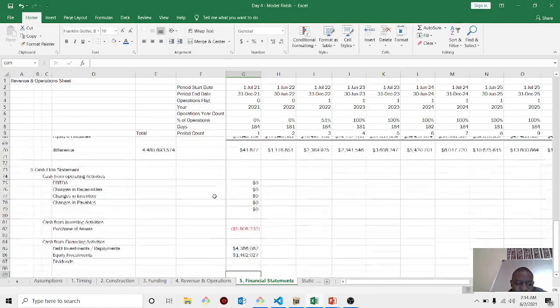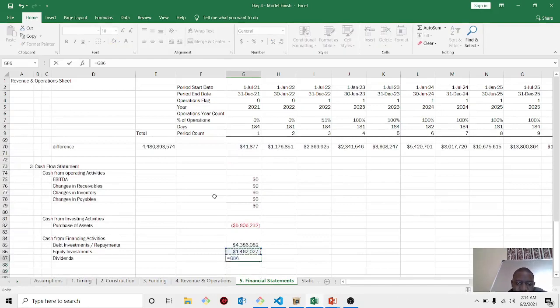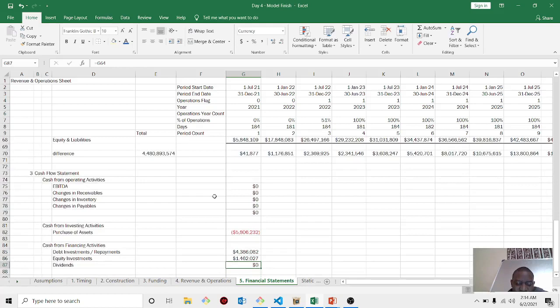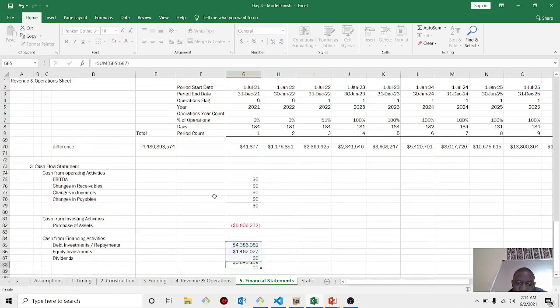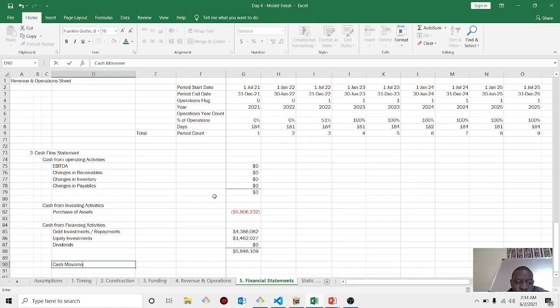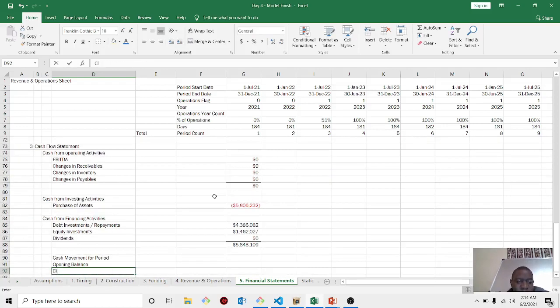These investments, and the dividend should account for those dividends. Yes. So if I add these as well, now we've got a total which came from financing activities. So now this gives us a cash movement for the period, of which if we have an opening balance and a closing balance.